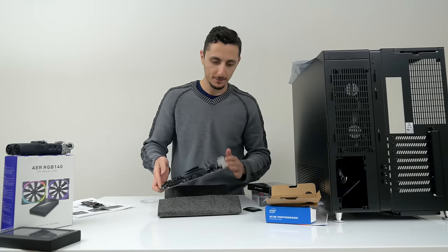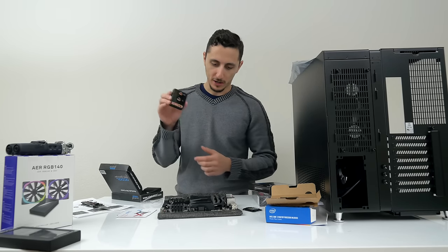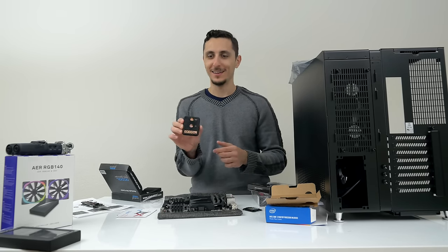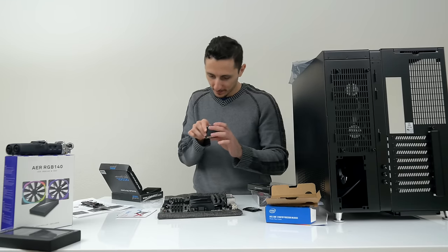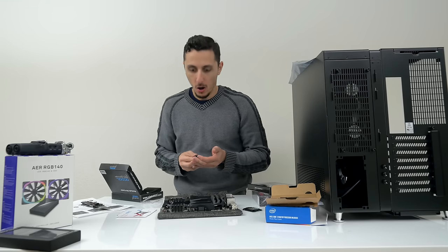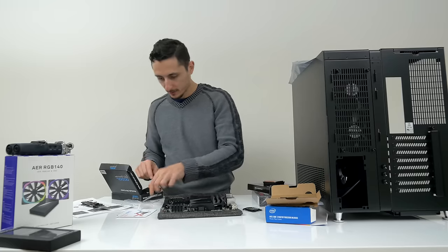The CPU is inside. So this is the block, nice and heavy. Imagine if I just dropped this right on the freaking motherboard. Here it is, look at that. Holy crap, that was close. All right, I'm going to put that down.